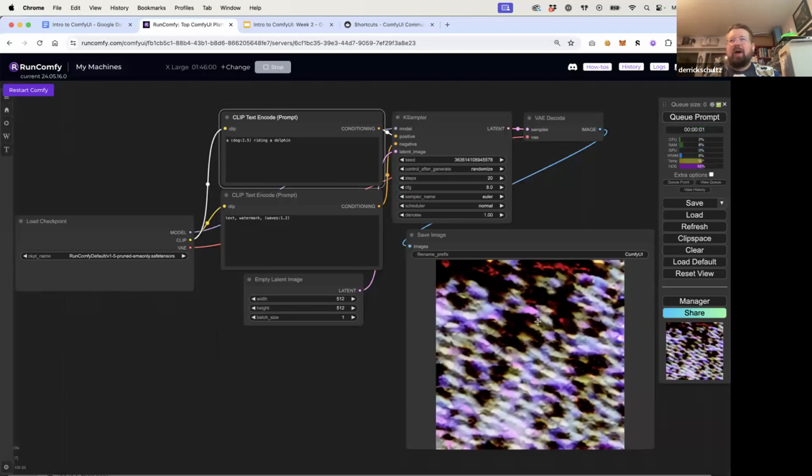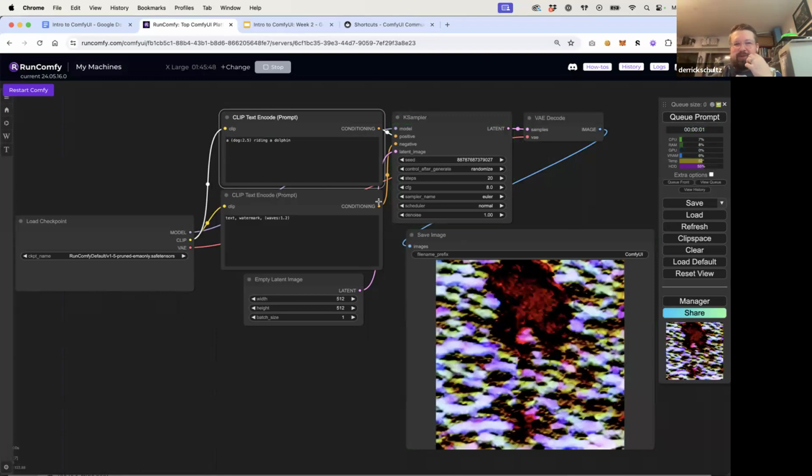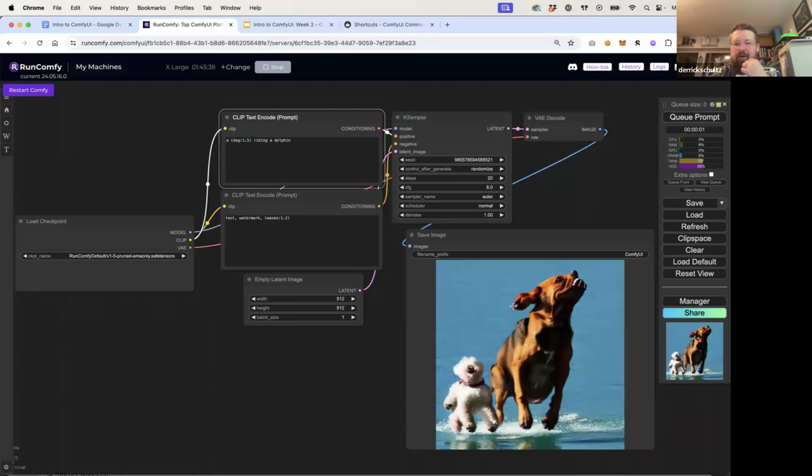Yeah. So if you crank up your weights too high, you tend to get these very abstract images because it's just sort of cranking this up to 11, and it's honestly even further than it can really generate. Maybe that's a cool effect, but it definitely leads to all sorts of problems. So I generally keep it between 0.5 and 1.5. 1.5 is still really crispy. You're going to get a loud, very dog-like image, which is kind of interesting, and it's going to maybe obliterate your dolphin. You could, of course, also try to bring the dolphin back in by turning the weight up on this.